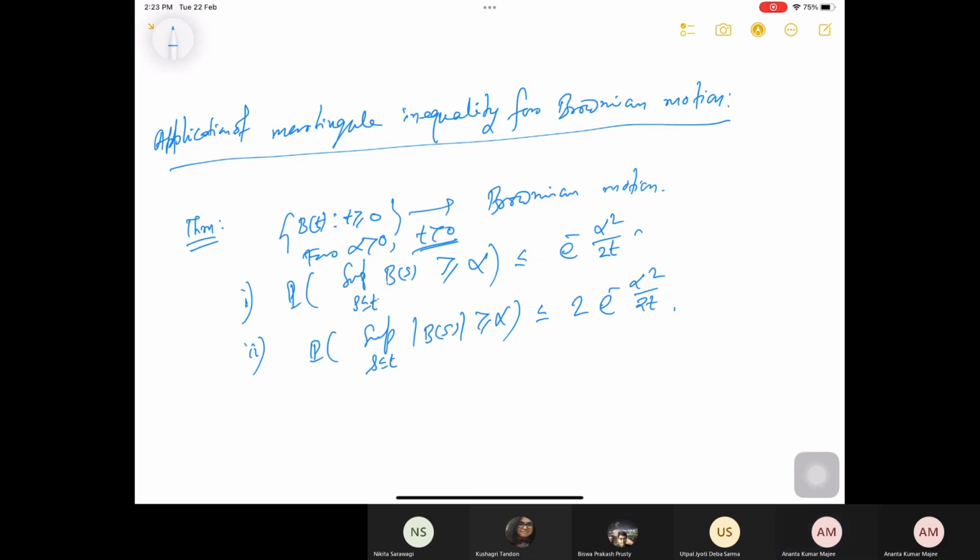Okay, so using the martingale inequality. What is the martingale inequality? What we have seen is that if you have a sub-martingale, then the probability of the supremum over s less than or equal to t of M_s being greater than or equal to alpha is less than or equal to 1 by alpha times the expectation of M of T, the highest point. For that case I need positivity, otherwise I need to put M plus of T. Is it not?